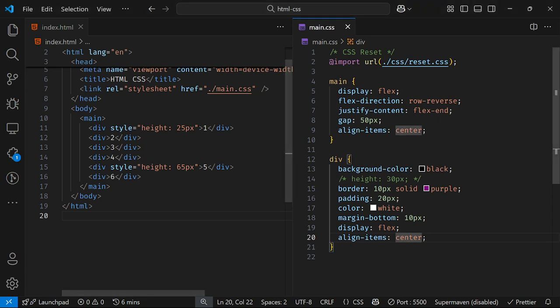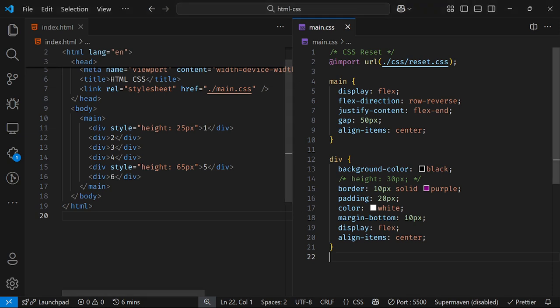Okay, so this align items center now, which of the lines? Because there are two align items center in this code. There's one on line 9 and there's also one on line 20. So which of the align items center is responsible for making these boxes stay on the same line? The boxes themselves, not the code inside. Is it the one on line 9 or the one on line 20? Line 9, right? So this one, right?